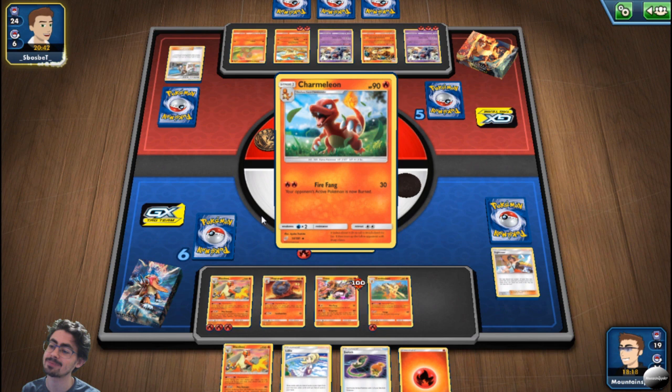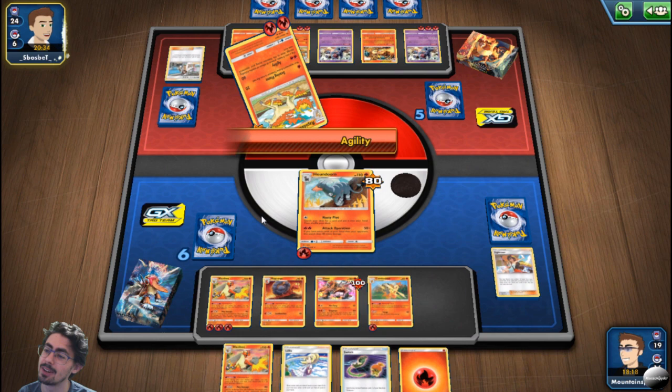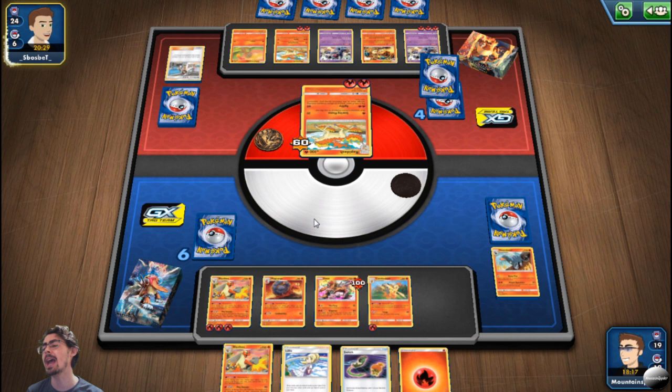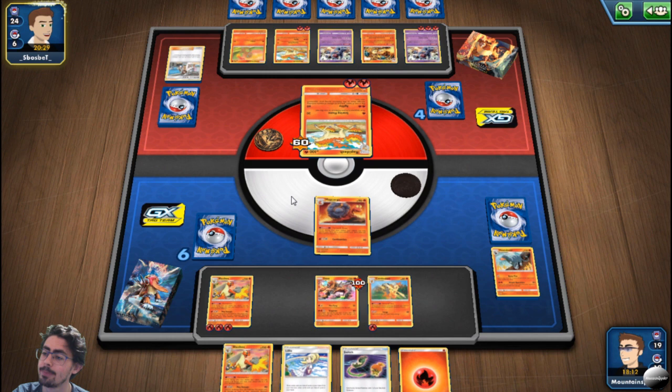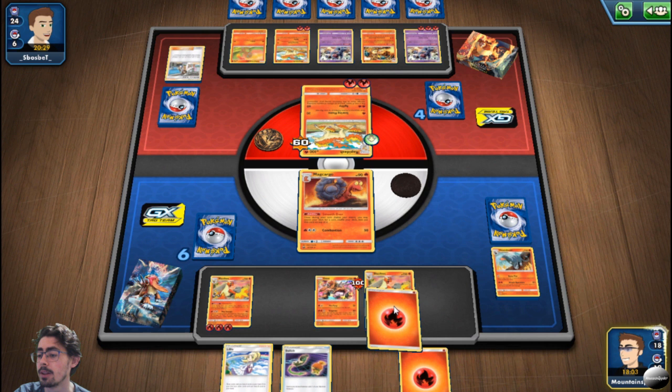I definitely should have gone for Escape Rope earlier. I feel like there's a bit of a mistake on my side. But even if I did, I don't think it would have made a difference because I wouldn't have a second Blaziken then. Oh, come on! Again! That's 4 in a row. What are the actual chances of that happening?